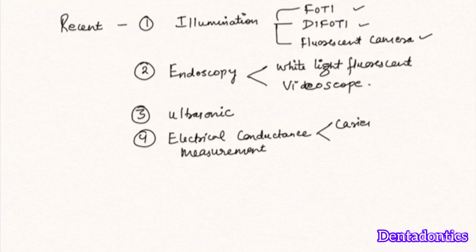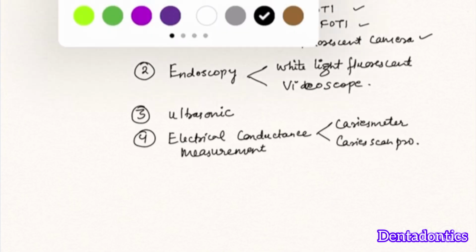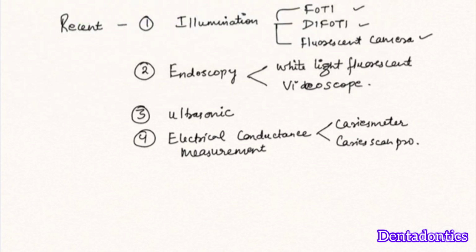In caries scan pro, there are 2 indicators. For green light, it is a sound tooth. For red light, the caries part is deeper. And the analytic part is from the number 1 to 99 in case of caries scan pro. The higher the number, the more severe is the dental caries.